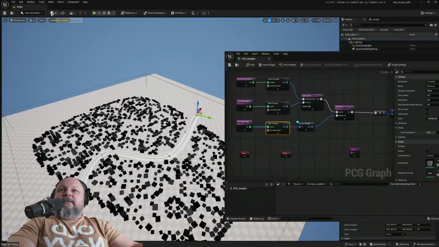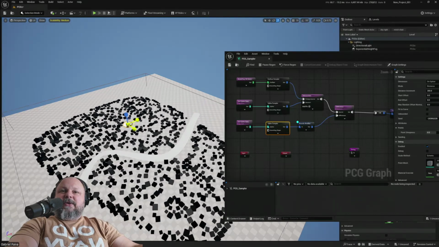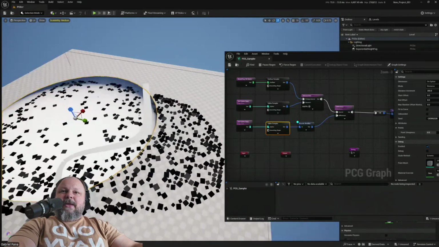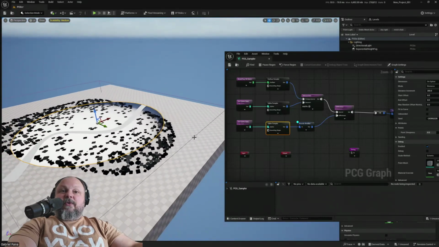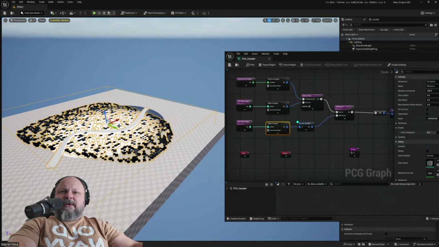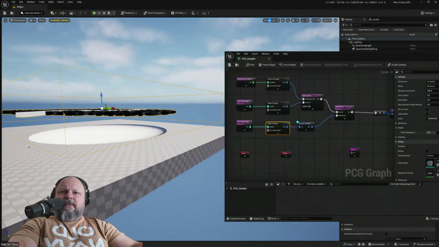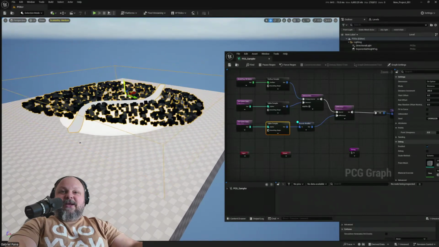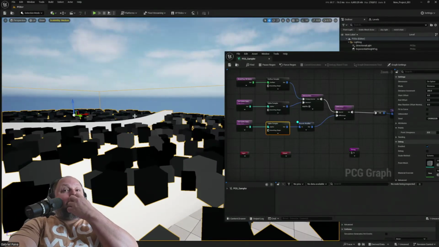So let me do a sphere shape, and let's make it huge. Something like that, right? Now I can put it around here. Now, as soon as I move my PCG, oh, this thing is, all right. So the fatal flaw is even worse than I thought. This thing is not projecting down, and that is really bad.